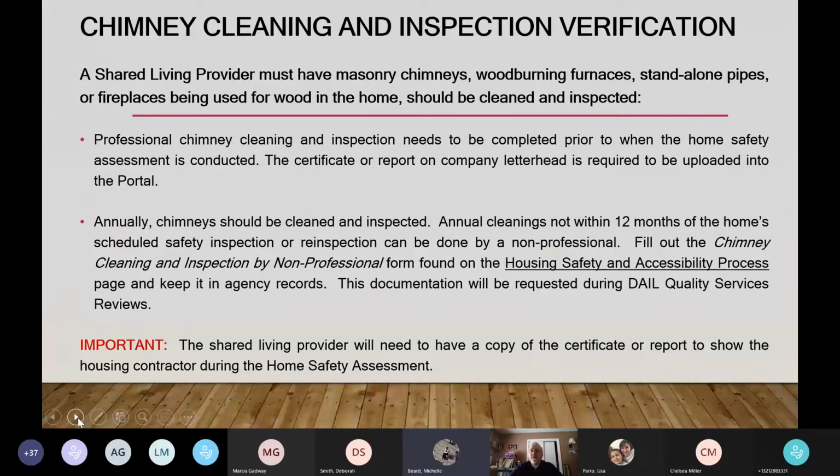Looks like there's some people with their hands up. David? Yeah, hi. The one question I have, I remember reading somewhere previously, but I'm not seeing it on this page, is how these cleaning issues apply to pellet stoves more specifically. And just a piggyback question on that, I had a homeowner recently tell me that he was told, and this is a longtime homeowner, but a longtime provider, but in a new place, that he's been told in the past that because his pellet stove is direct vented, he doesn't need any certification of anything. Can we address either of those issues?